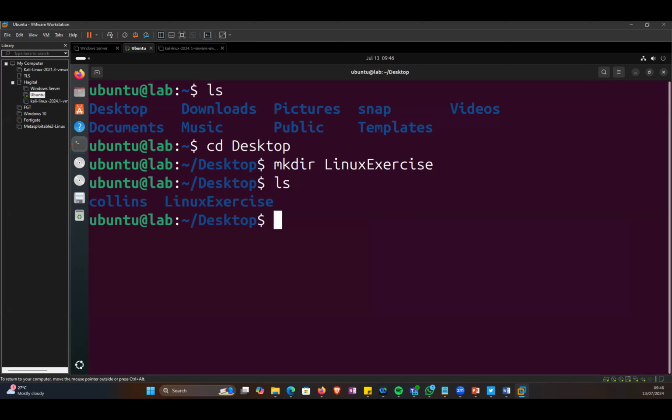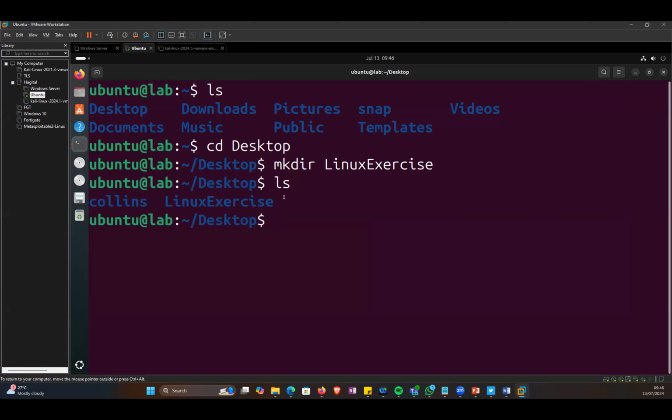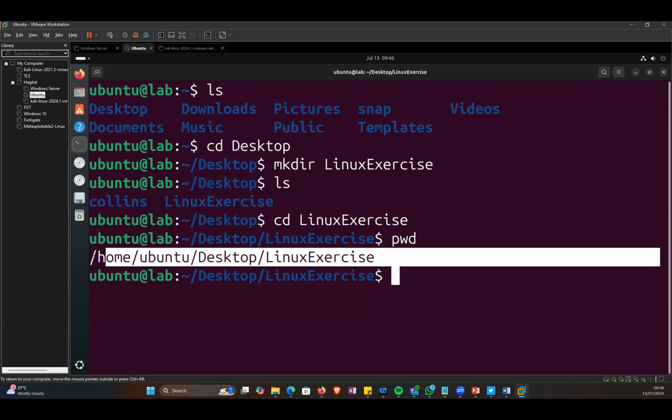Now we check our desktop. We have this and this. So I'm going to navigate to Linux exercise. Now I'm inside Linux exercise. If I print my current working directory, you can see this is where I am.